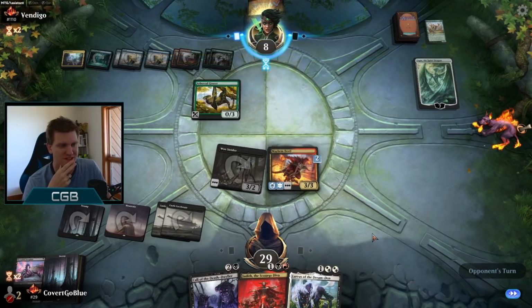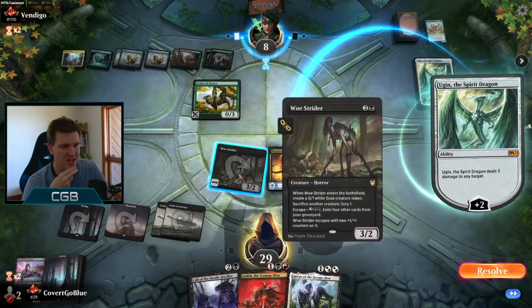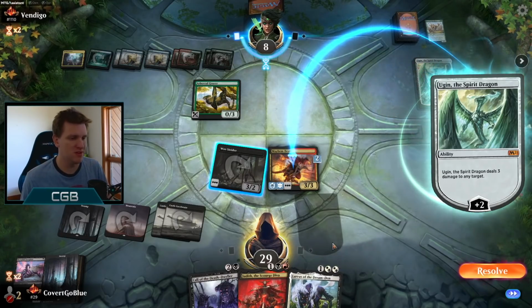Okay, this is a tough game. There's still a lot that can go on here. The opponent needs to play it right. And they choose to bolt the Devil. Wow. They're letting me keep the Woe Strider. So, Ugin's gonna go to 9.